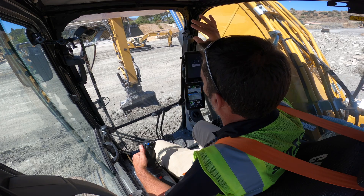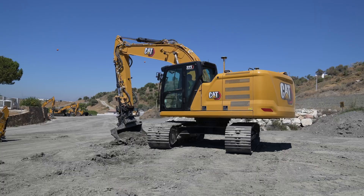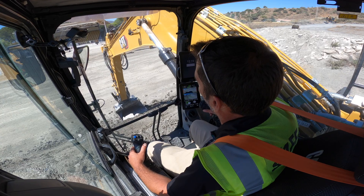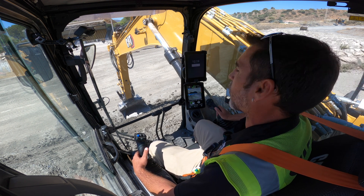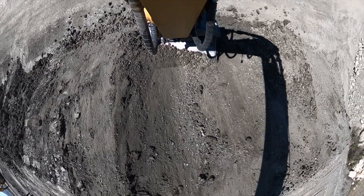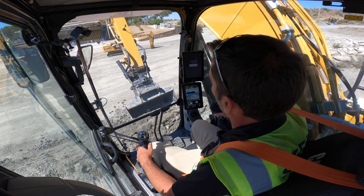Now all I've got to do is just pull the stick. The tilt is adjusting automatically and all I've got to do is when I get to the top, pick up the bucket and drop it outside. Reaching back down onto the grade — tilt is adjusting automatically. I've got overcut prevention so once I'm on grade it doesn't let me overcut anymore. All I've got to do is pull the stick and the boom comes up automatically. Stick is following the design and tilt is adjusting to meet the slope.